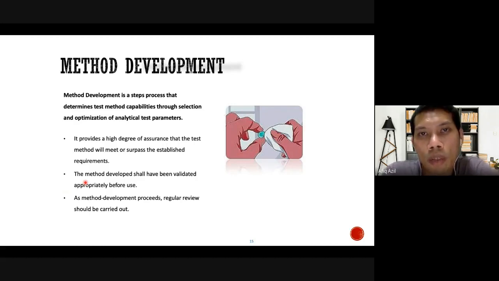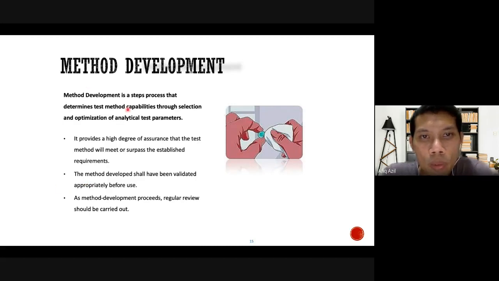Let's say your lab doesn't contain an IR instrument. So what's the point of having to know the IR method, right? So you must know the limit of the capabilities of the lab that you have, and also what kind of chemicals are available. So once you have all of that, then only you can develop a suitable method that is doable.